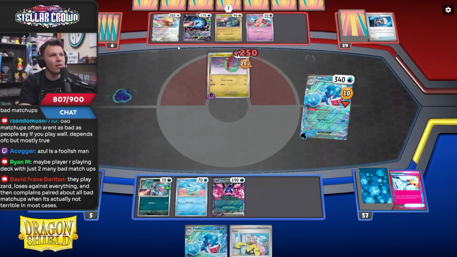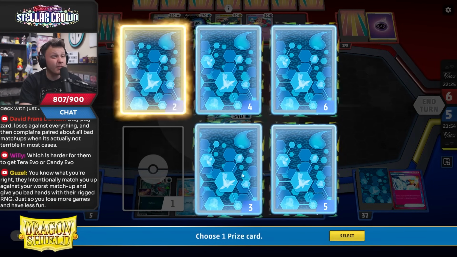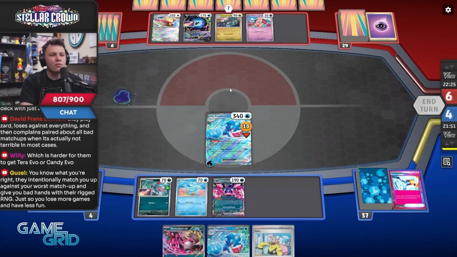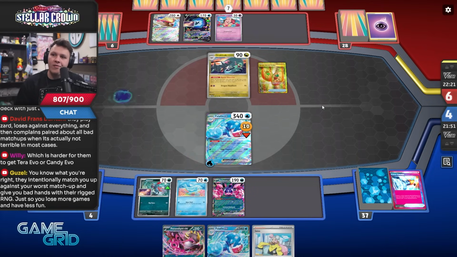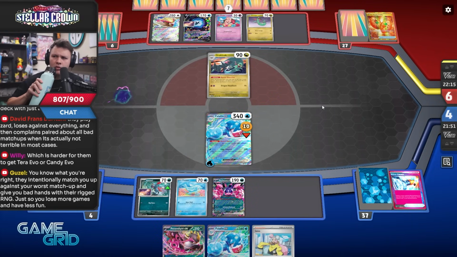Because they still have so much draw power to work with, right? They got Pidgeot, they got Dracloak. They don't need Rare Candy, they can just evolve this. They can Crispin, like, it kind of feels like I'm not hitting him that hard. In my head, I was like, ooh, I'm kind of hitting him hard with this combo here, but it's not hitting him that hard, is it? Which is hard for them to get, Terra Evo or Candy Evo? I don't know.